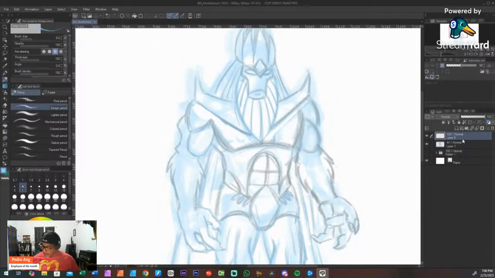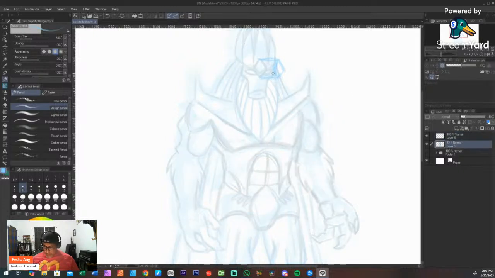Okay, so in order to do that, you already have all the markings to guide yourself. So for example, let's grab this detail here. We project it to the side a bit. We bring the opacity of this lower.